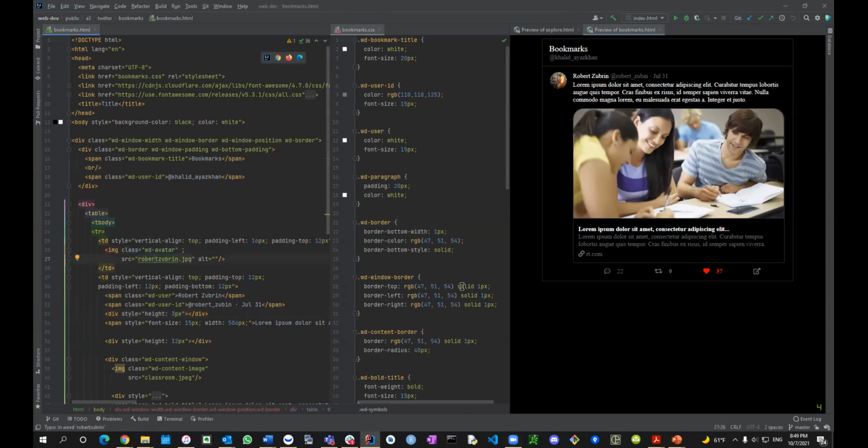So I was wondering if it's better to have one class for each kind of item we're working on, like a paragraph or an image, or a class for just one. Yeah, that's very common. There are two common strategies.